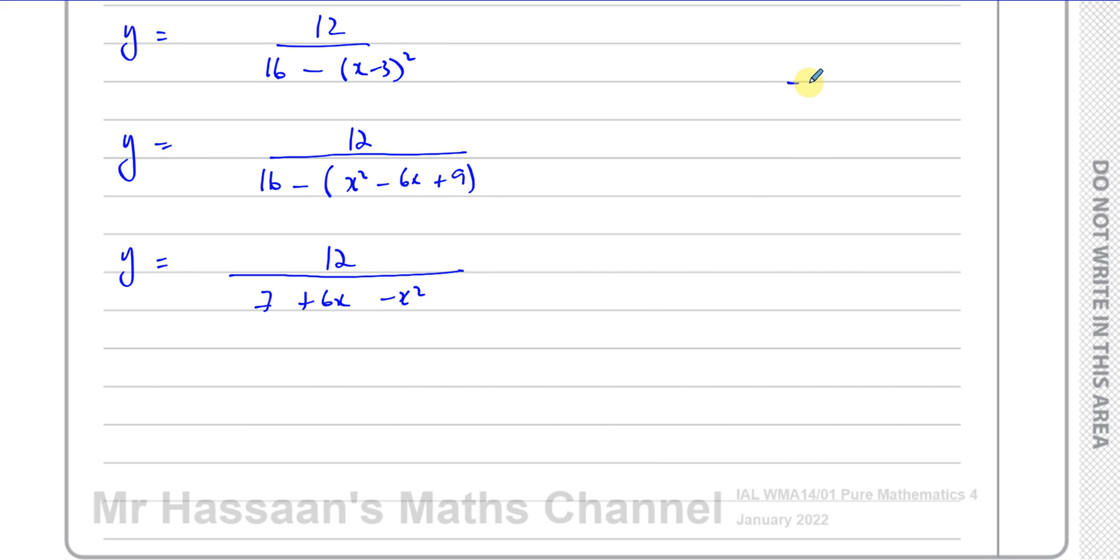And we can factorize this. We don't actually need to show the factorization because they've told you what it looks like, but I like to factorize. So we've got here 7 plus 6X minus X squared. So I'm going to put my 7 here. This is my window method, which I like to use. I'll put these two terms in these boxes. If it's a negative X squared, I'll write that over here. These two multiply to give you negative 7X squared. Two numbers here multiply to give you negative 7X squared and add to give you plus 6.